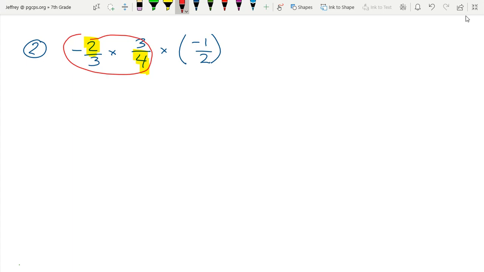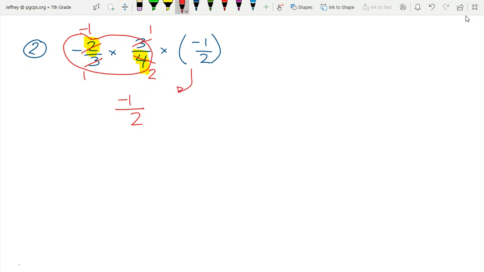2. So 2 divided by 2, that'd be negative 1. There we go, because that is the negative. 4 divided by 2, that's going to be 2. Next, what number can we simplify to 3 and 3? It's 3. So 3 divided by 3 will be 1. 3 divided by 3, that's going to be 1. So what's our answer? Negative 1 times 1 is a negative 1 over 1 times 2 is 2.